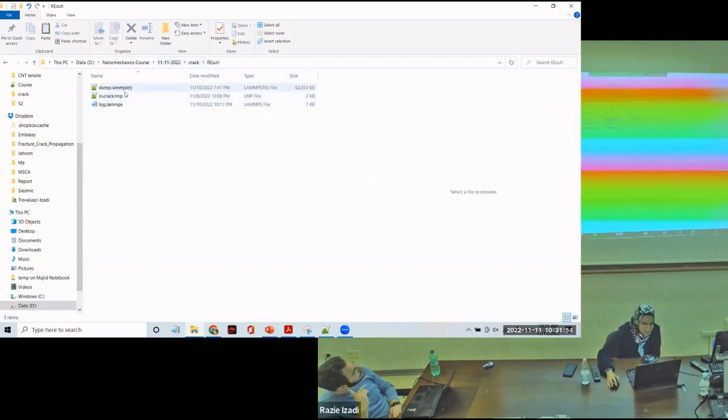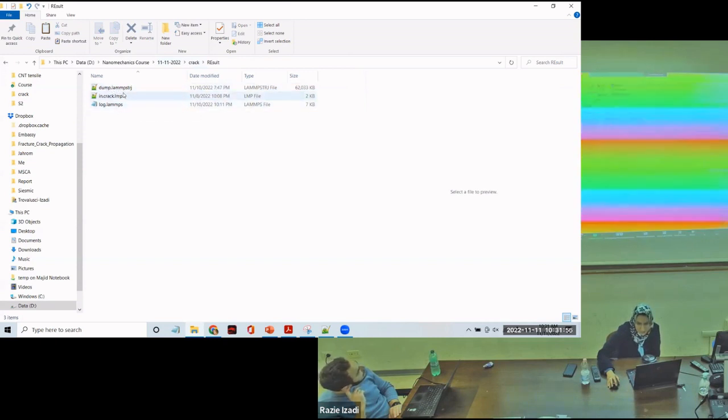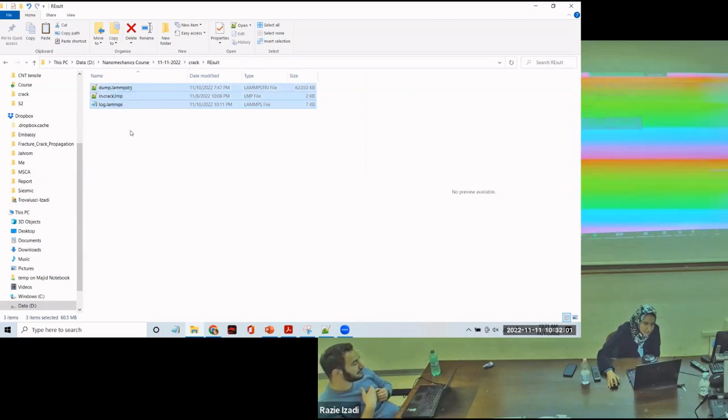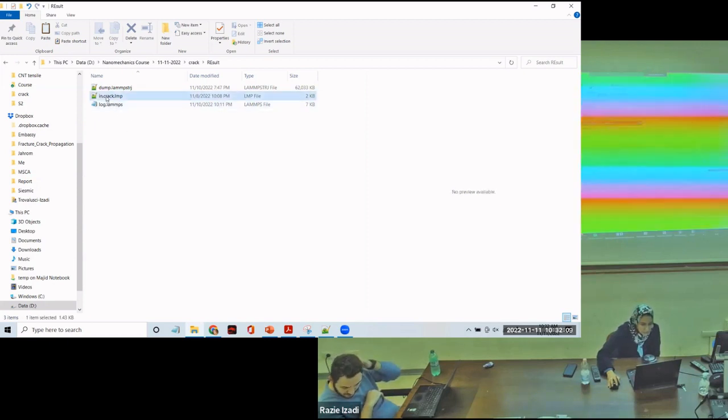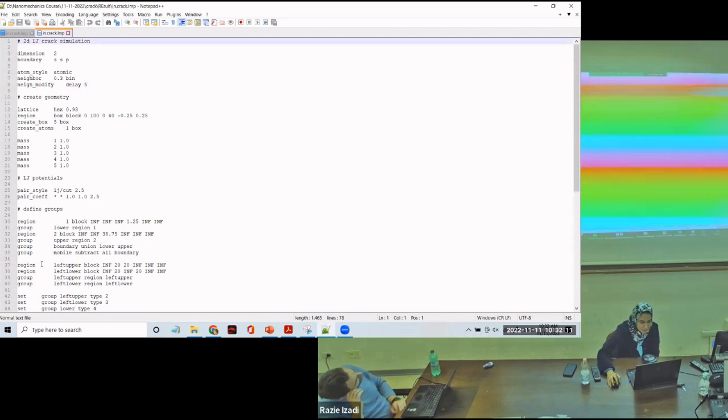Okay, you do not have these two folders files right now, but there are actually three basic documents or files that we need for performing a simulation. The first one is the input script. Usually it's in dot something.